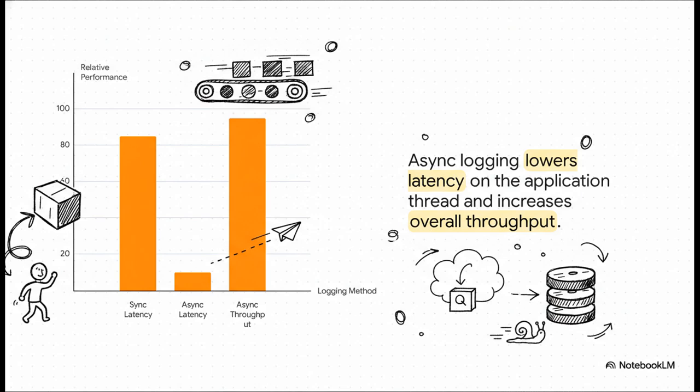And look, the benefits are real. You can't deny them. When your application logs something asynchronously, it basically just drops the message into a box and moves on instantly. The latency it feels is super low. Then a background worker comes along and does the slow work of writing to the disk. This lets your main application handle a lot more traffic.